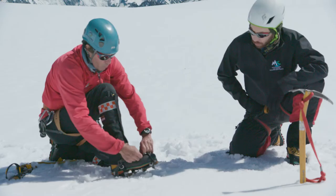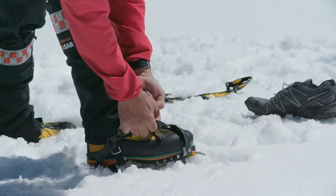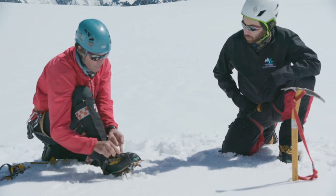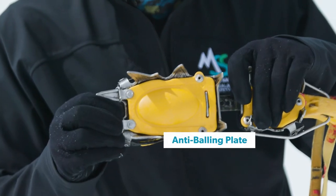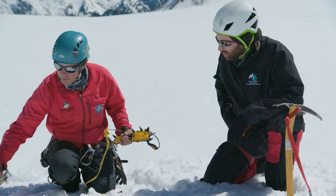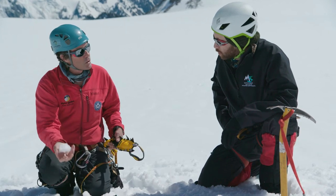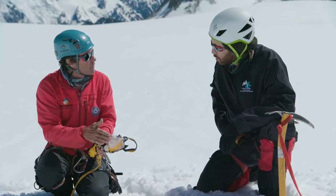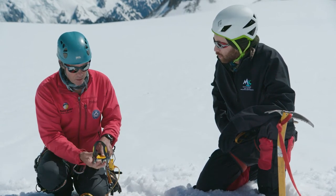If you have excess strap, wrap it around the outside part of the strap. We do it on the outside to avoid any tripping hazard — you don't want anything on the inside of your boots that would catch on another crampon. A couple of wraps, tie it off and it's not going anywhere. I recommend buying a crampon that has a rubberized anti-balling plate. Both of mine have balling plates on the bottom. This stops the snow balling up underneath your crampon — particularly when it's warm and the snow's getting sticky — which would reduce the effectiveness of the spikes.